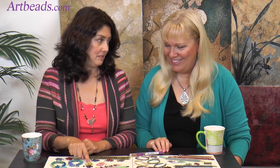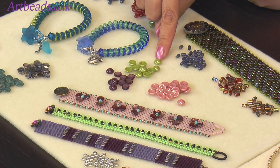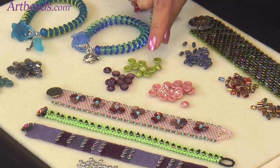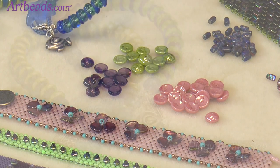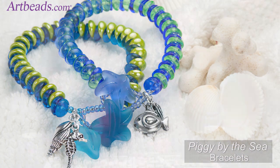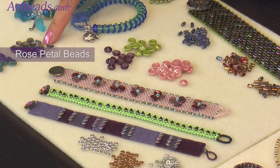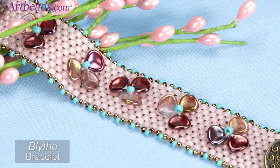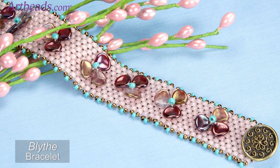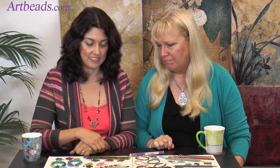Those are very fun beads — your favorite — and they have a funny name: they're called piggy beads. I guess it's because they have two holes, the oink-oink kind. They're very fun to play with. Sherry made those really cute bracelets, and I've seen designs with flowers — you can be very elaborate with piggy beads. And then those are petal beads, which have only one hole. Sherry made this beautiful bracelet using them to make flowers on a peyote stitch band. It's a great idea because it's a more challenging shape to use, and this is a great solution.